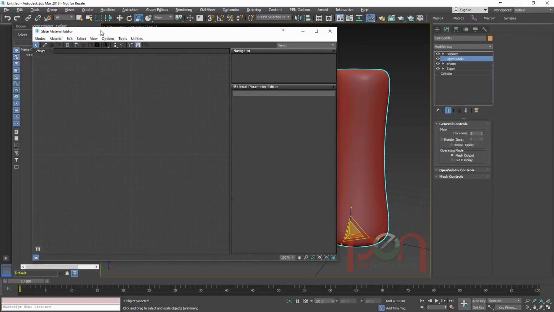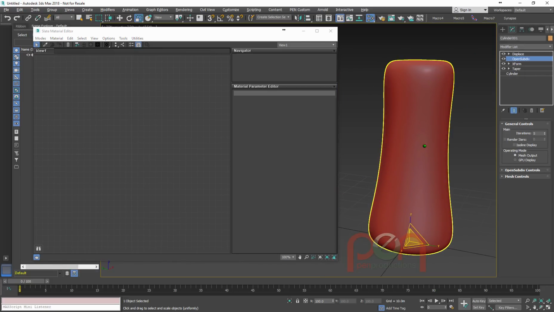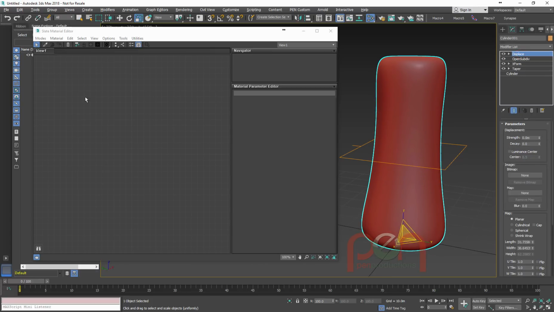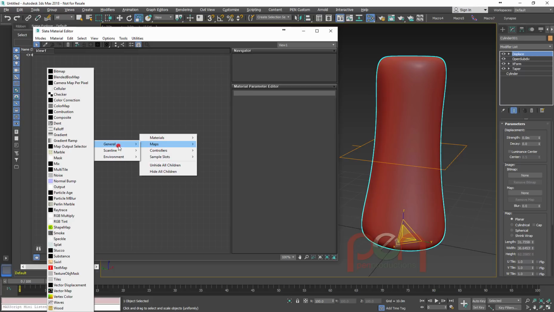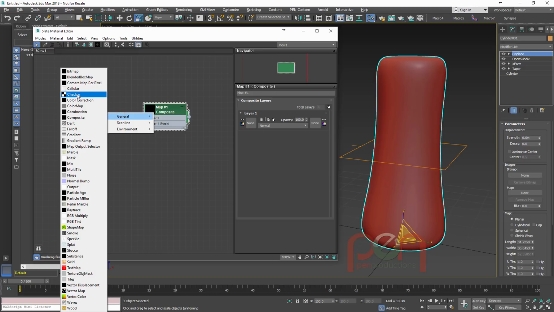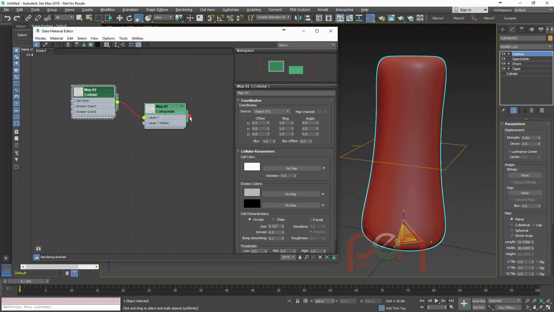I'm going to open up the slate material editor here now. And in the slate material editor, we're going to start building something for our displace modifier to work with. So I'm going to start always with a composite, and I start with a composite so that I can layer some textures together if need be to be able to get the results that I'm after. In this case, I may not actually want to layer a whole lot together, but I'm going to start with a cellular, and I'm going to drop the composite output into the map slot of the displace.